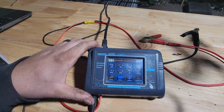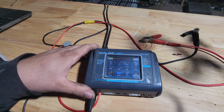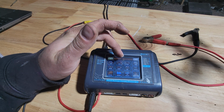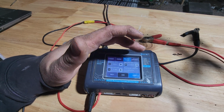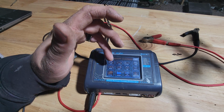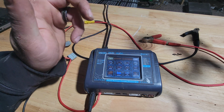This one, I normally use it on AC when, obviously, I shouldn't. I've got so much DC power here, I should be using it. But anyway, there's a few cool things you can do with this. You've got LiPo, lithium iron phosphate, lithium ion, LiHV, which is high voltage, which will give you a finished voltage of like 4.35. So that's like your mobile phone batteries now. Nickel metal hydride, nickel cadmium, lead acid, and smart.